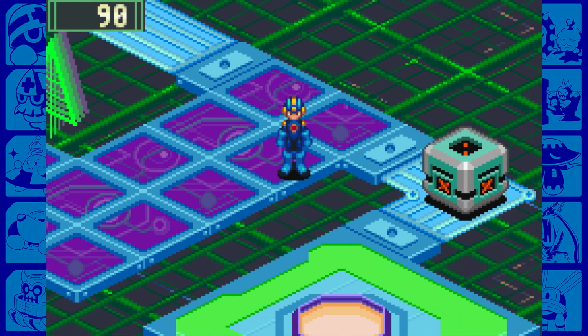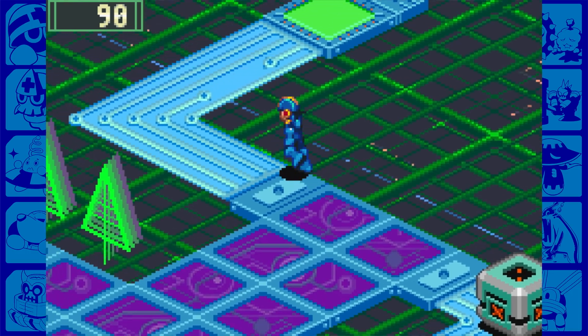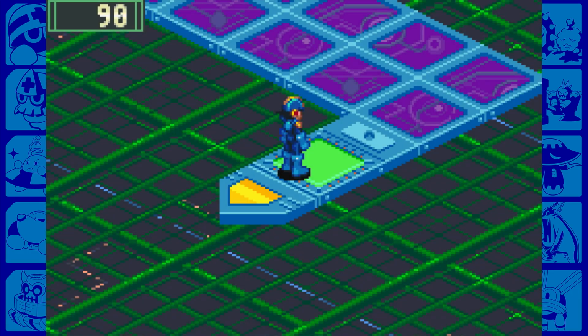Alright, well we'll have to come back here later once we get Mail's passcode. We're going to see various security cubes like this all over the net. We just need to find the right passcode and they'll open right up for us. Alright, on to Den Area 2.